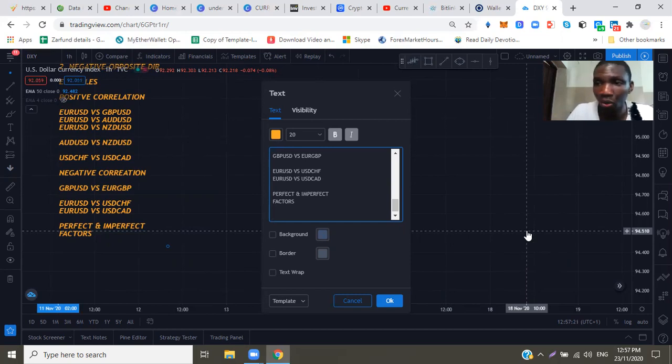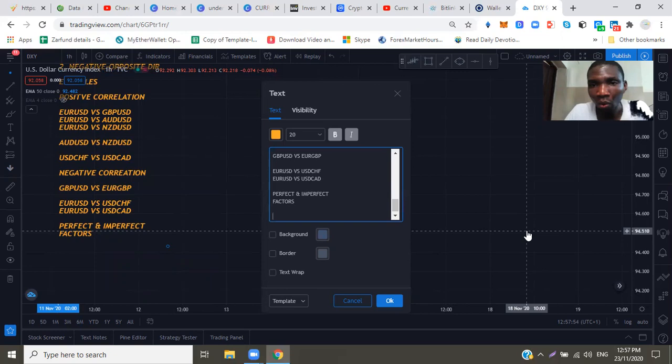Okay, the minor ones do not have their indexes like this, but the major ones have their indexes like this, which means that you can actually go and trade just the index. You can decide to just trade the US dollar for a buy or a sell. Most brokers now provide that option. You can trade just the dollar, the GBP and all that. But for minor pairs, you're not going to see that tracked very much like that. They will always have to pair them with another currency like the US dollar.